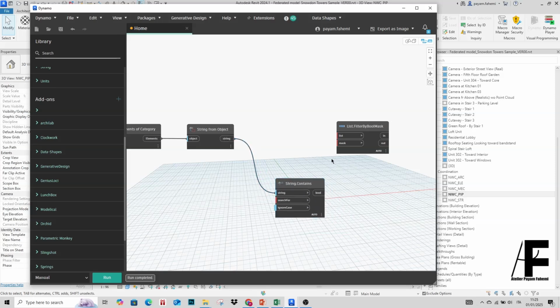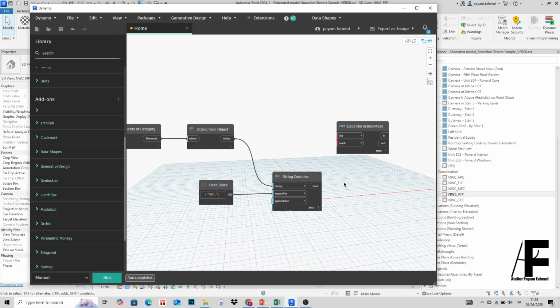As I said before, we need a common word inside the name of each view to filter them out. So I'm going to bring out a code block here and write down NWC underscore, which is a common string in the views.